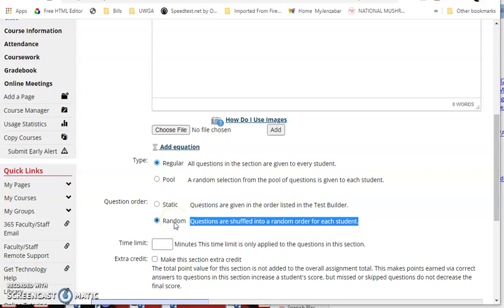So when I have random questions and I randomly select the sections, that means each student will have a different number 1. They may start off with a number 1 as a true-false question, whereas the next door neighbor who might be cheating over their shoulder might start off with a number 2 or number 1 question as a multiple choice. So again, when we talked about time limits and cheating and static and random, all of those factors go into play to help a student be as honest as they possibly can during a test. So you can choose random.